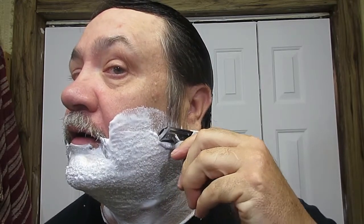My battery is trying to die on me, so I will be right back. Alright, I'm back. And hopefully this battery will last. That should have been freshly charged. I must have mistakenly got the wrong battery. Anyway, this looks like not super mild, not super aggressive. Looks like it'll be a pretty nice shave. I'm going to straighten out my whiskers a bit.